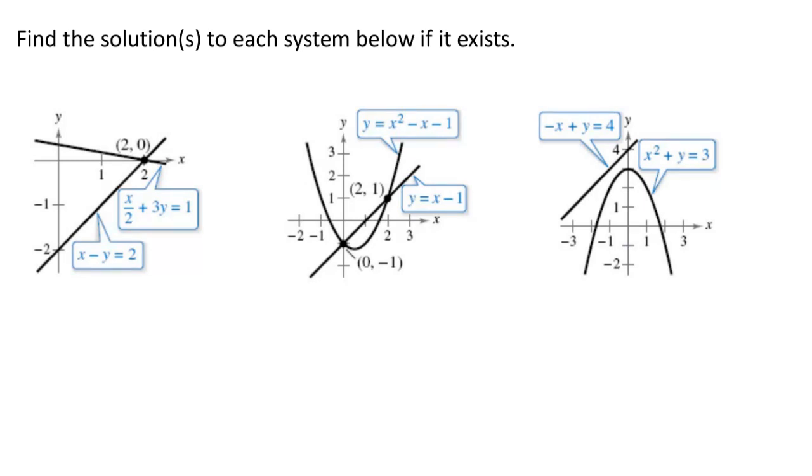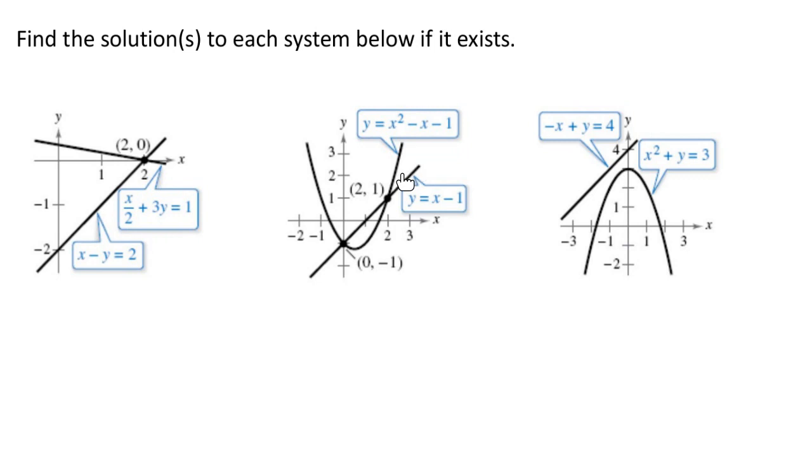If we look at our first graph here, we have two lines, and we see that these two lines intersect at this point, (2, 0), which means that this point is a solution for both of these equations. If I put 2 for x and 0 for y in this equation, it gives me the value 1. Same thing with the second equation: if I put 2 for x and 0 for y, the answer is 2. So this solution point is valid for both of these lines.